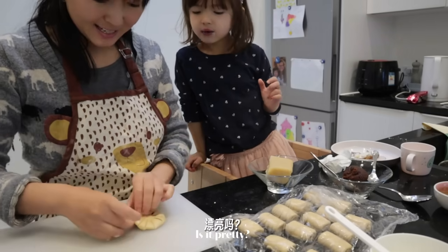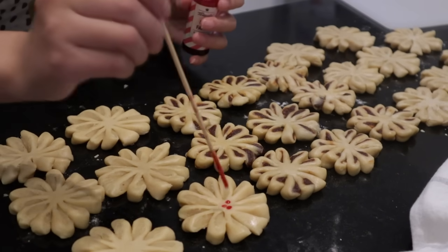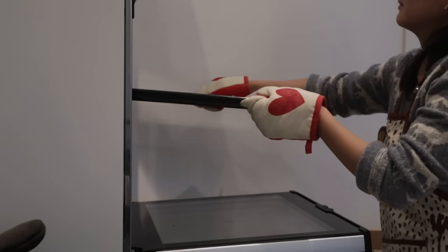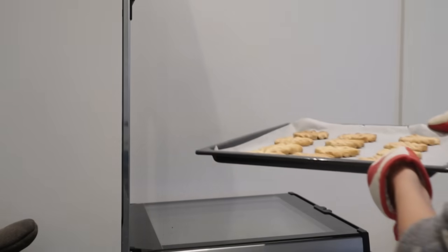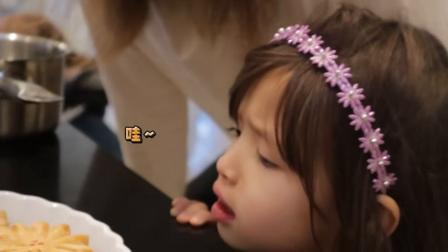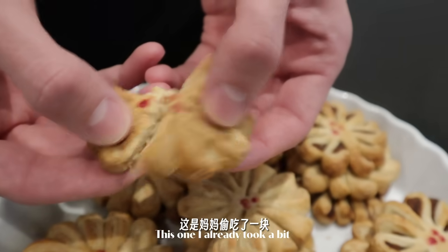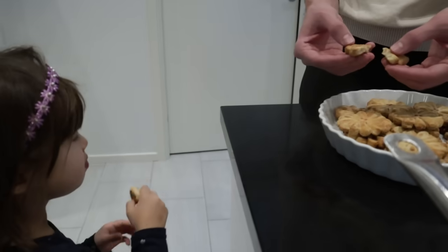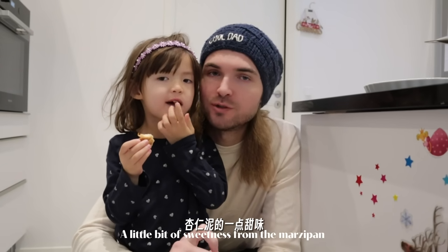Oh, nice and crispy. It's not too sweet. Nice flaky dough. A little bit of sweetness of the matcha.